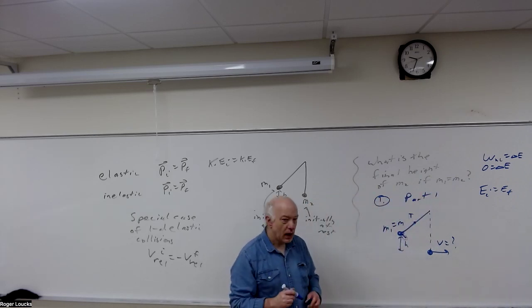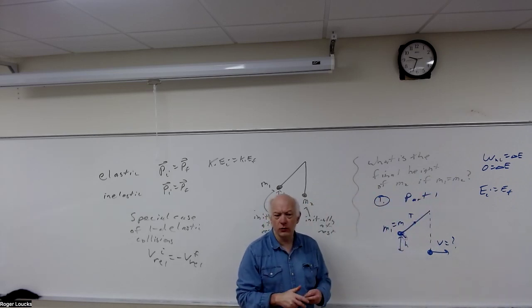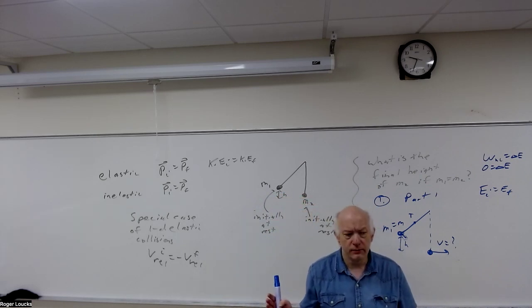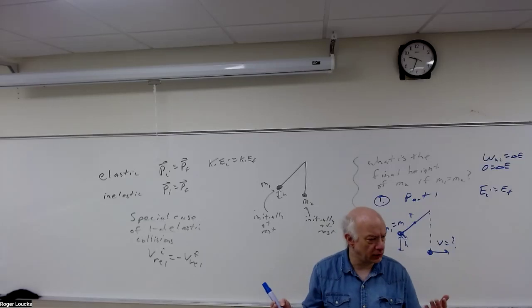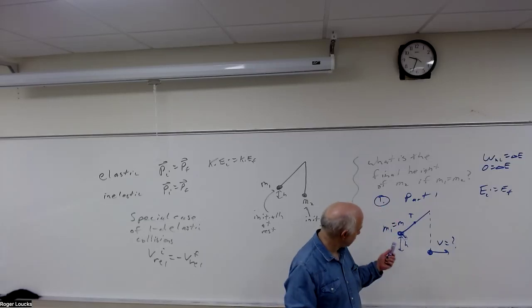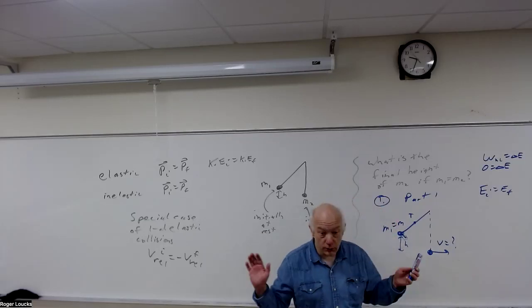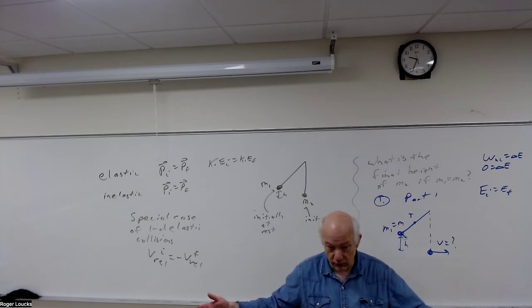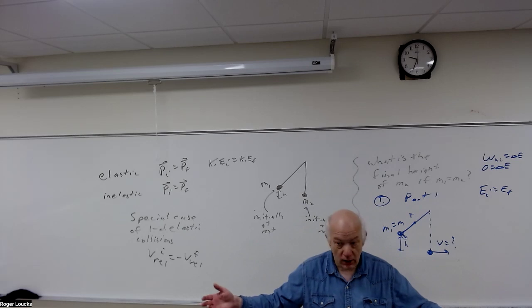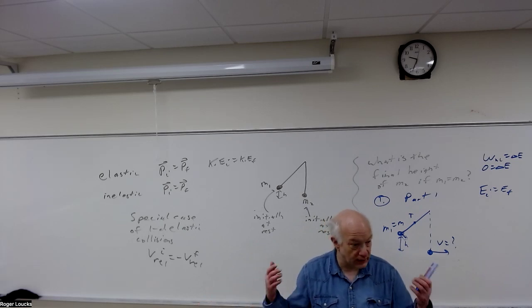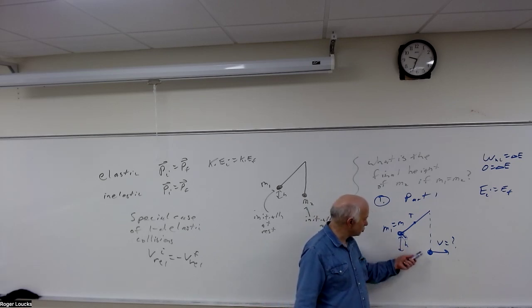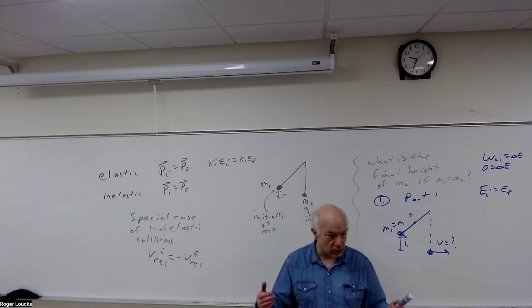Okay. I told you when you have a conservation problem, often what are you going to have? Before and after pictures. So you see a before picture, you think an after picture, you think conservation law. Now, when would you think conservation of linear momentum? When what happens? A collision. You see a collision, you think conservation of linear momentum. You see something moving from one position to another position, you think conservation of energy.